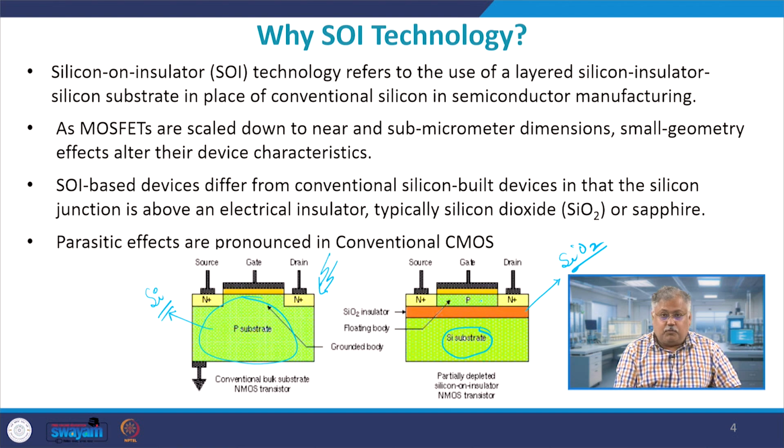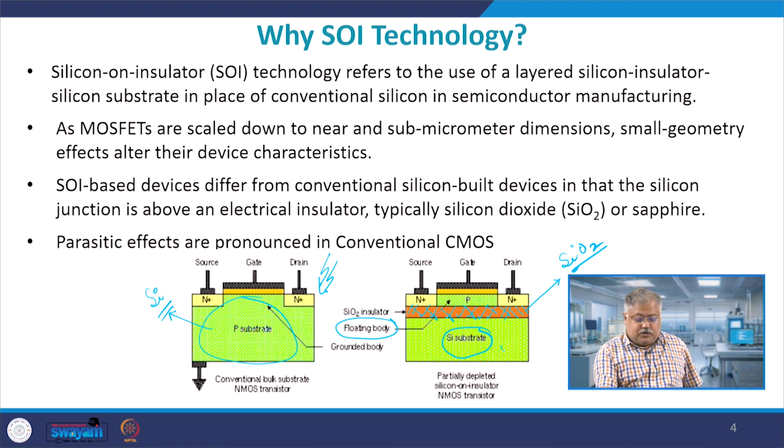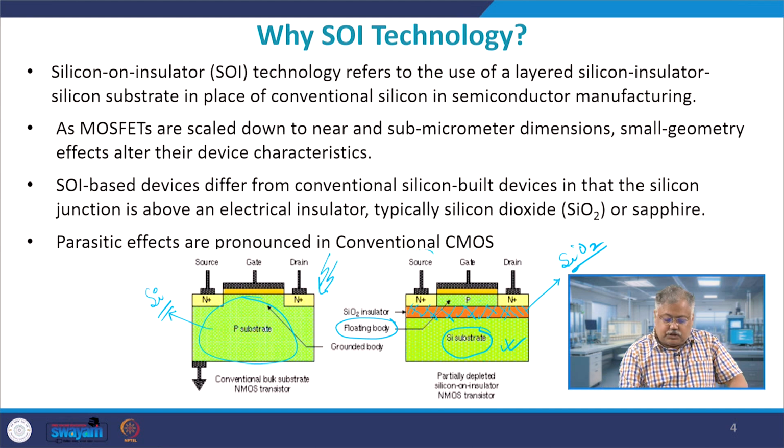So, this is basically a floating body. Why is it referred to as a floating body? Because this is not connected directly to any external potential, neither to VDD, nor to ground, nor to any place, and therefore this p-type silicon here is referred to as a floating body in this case, and this is basically a thick insulator, also referred to as a buried oxide. So, you have a large buried oxide here, thickness is very large, and there is a silicon substrate at the back side. So, you have two silicon substrates separated by an oxide layer, and then you have of course the source, the gate and the drain at this particular place.